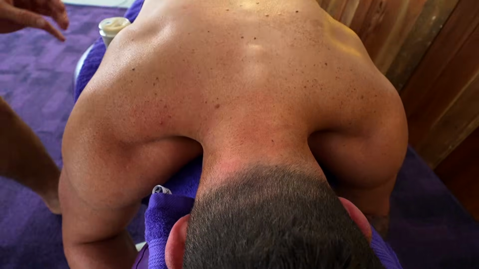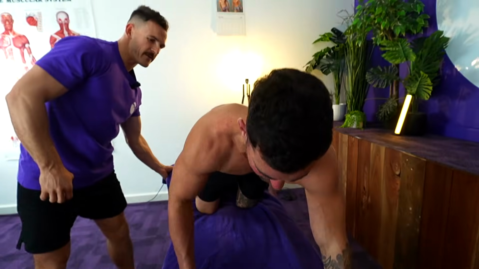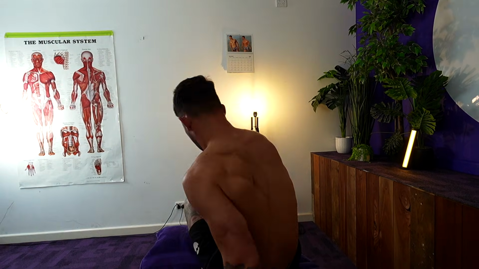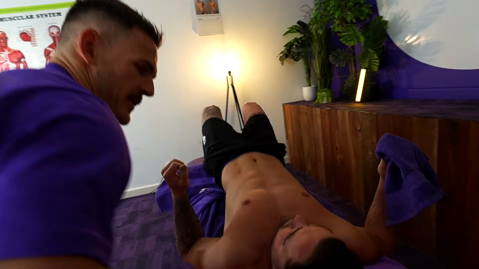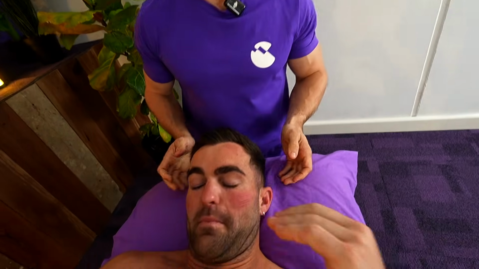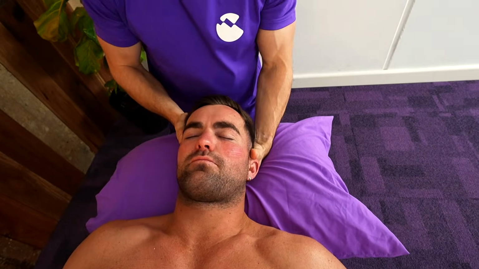The last one, let's get Darcy to roll over. Beautiful. Show us your face. You'll probably have a nice towel imprint from the head. That's all good. So chuck that one under your knees. I'll give him a pillow. Pop that down. Sorry, Leo, you're going to have to scoot around. Stick on this side. Make sure his head's going to be nice and relaxed there. So we don't want to have the pillow too high where his chin's going to be tucked like this. So just relax your head into my hand.